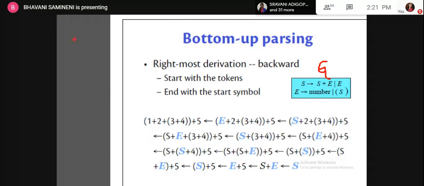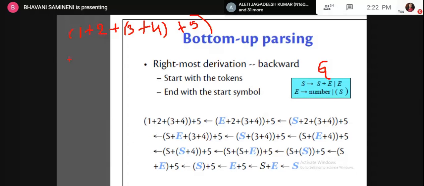Let us take the string 1 plus 2 plus 3 plus 4 plus 5. Now, what is the task with bottom-up parsing? We have to check which part matches a right hand side. Here 1 matches, 2 matches, 3 matches, 4 matches, and 5 matches with number. You can choose one particular number. Then how do we choose it? That's why it goes for the rightmost derivation in reverse order.